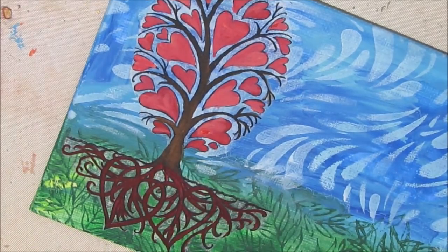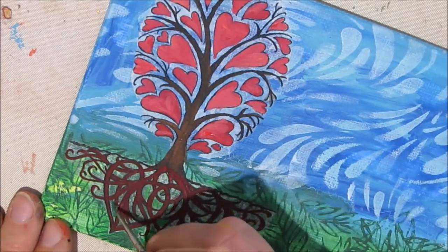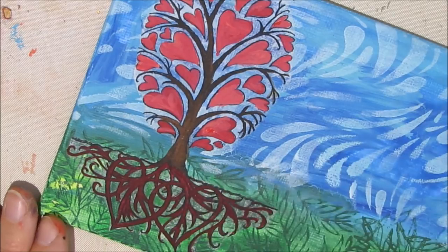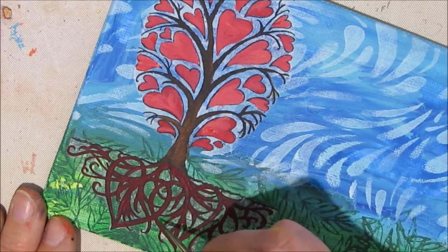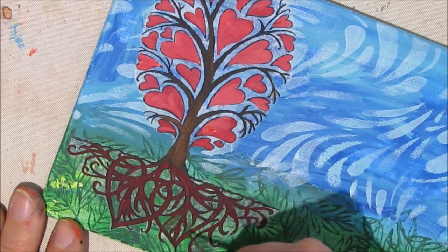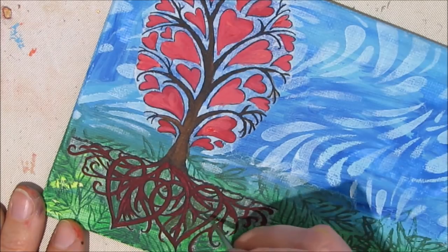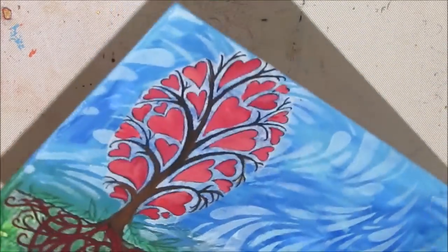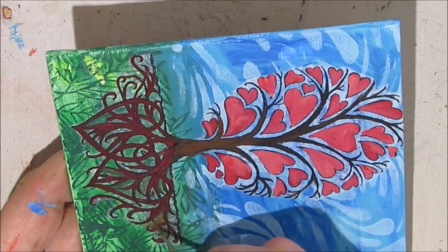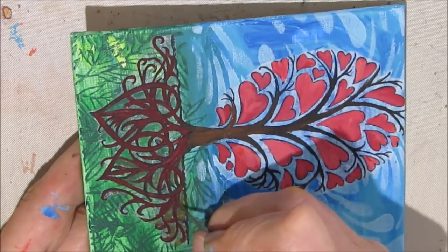So as you can see, there's a lot of finicky work here. As usual, creating the background is the quick, easy steps, and then the details. Now I'm taking some of the green with some of the brown and just darkening it a little bit. It just seemed a little too light to be green. I want this to look like it's kind of underground, but not totally dark, because I want to see the roots. So I'm just playing around with the colors.